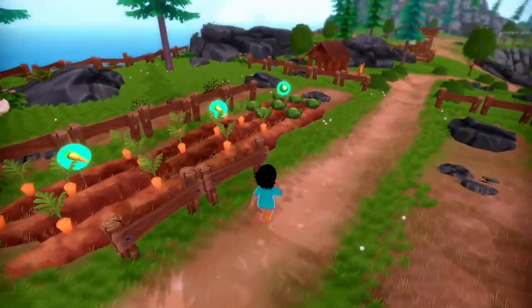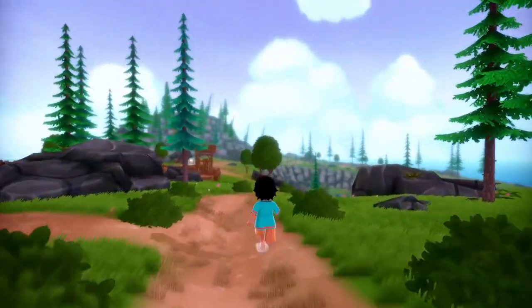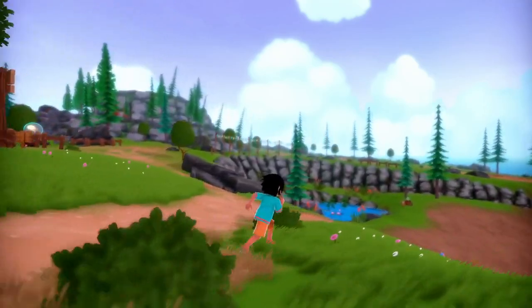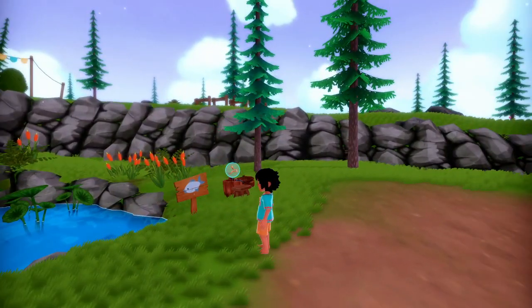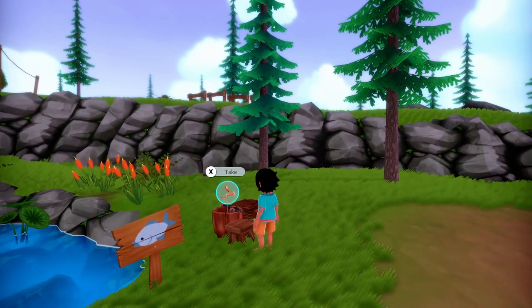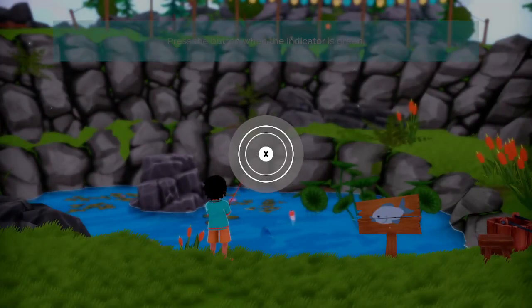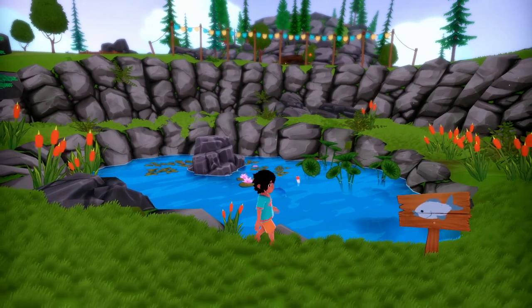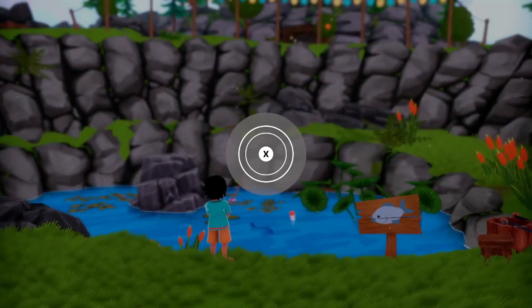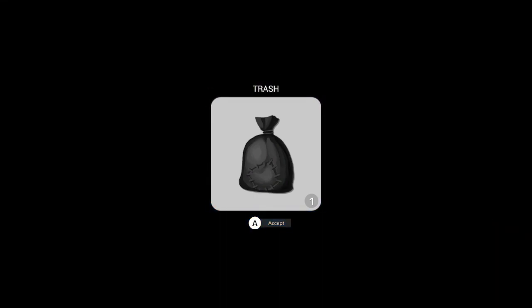Okay, so now we need to get the fish. Okay, let's head back down to the pond. So maybe we have to fish at exactly this spot. So we took some bait. And we just need to press X. We got an old boot to start. Got some trash. Press the button when the indicator is green.